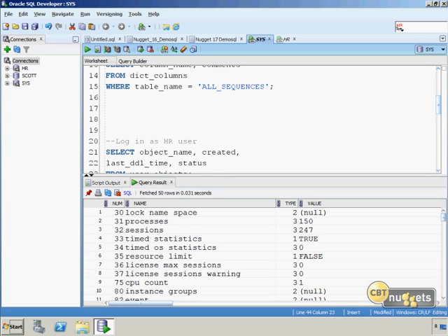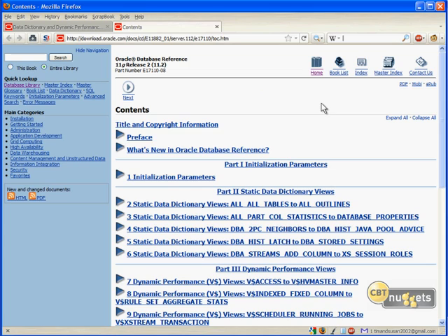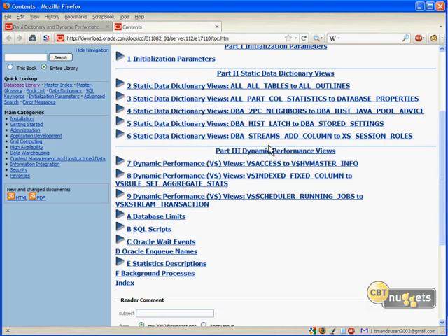Now I'm going to finish this demo by popping out onto the web and show you some sources where we can read more in the documentation on the data dictionary. Of course, the best place to go of all when we're studying for an Oracle exam is the Oracle reference itself. I know we're going to do a separate nugget to conclude this series on the documentation, but I wanted to show you in the Oracle documentation we have a document called the Oracle Database Reference, and this is going to be everything you wanted to know about your static data dictionary views as well as dynamic performance views.